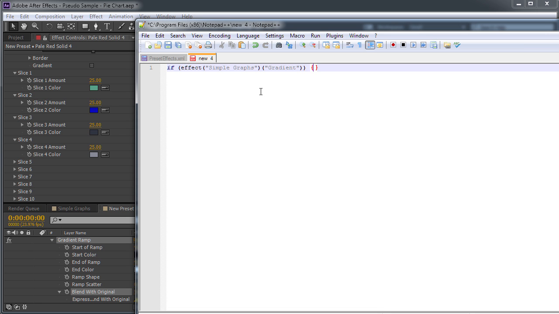So, open and closing braces, and we'll give ourselves some space. This is actually an extremely simple expression. Basically, if this checkbox is checked, in which case it will give us a value of true, then we want to set that value to 50. To do that, all we have to do is write 50, and it will use that value. Otherwise, or else, we want the value to be 100. So that's our whole expression right there.